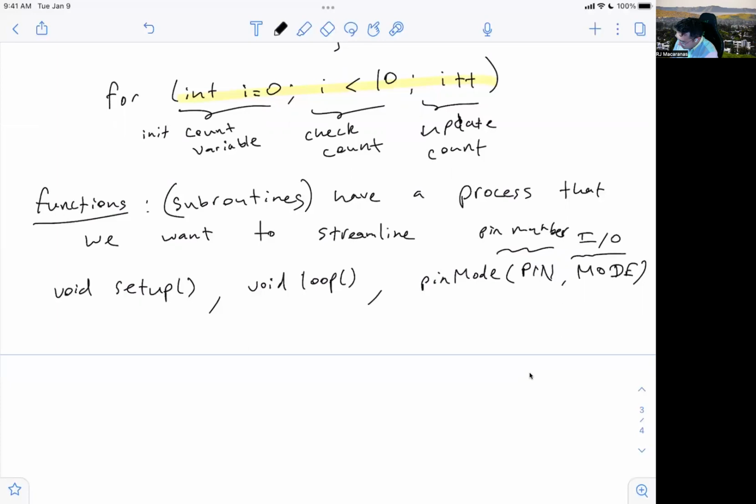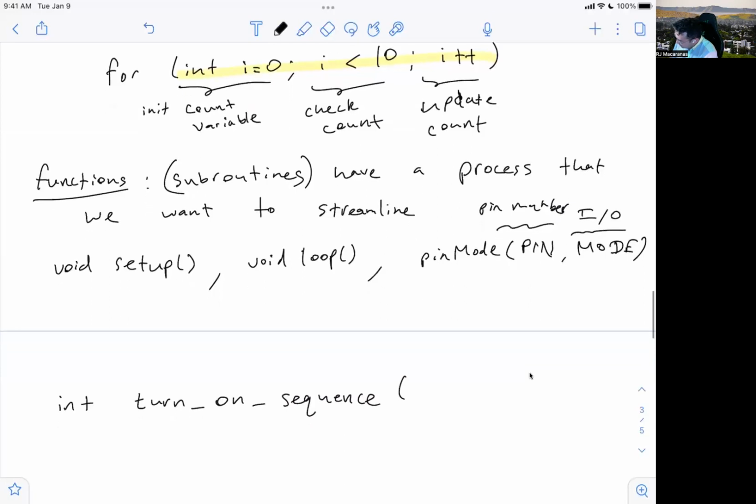Since it's returning something, we need to specify the return type as integer, and we name the function turn on sequence. Doesn't matter what you name your function. And here we have our parameters, so maybe it has the LED pins, LED 1 and LED 2.